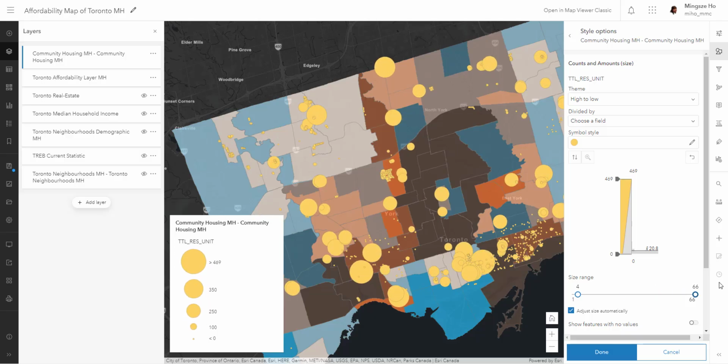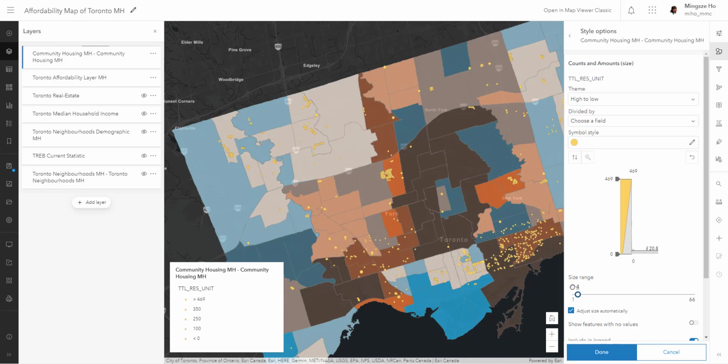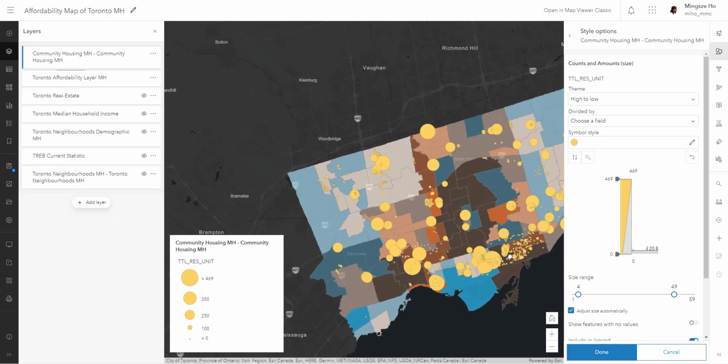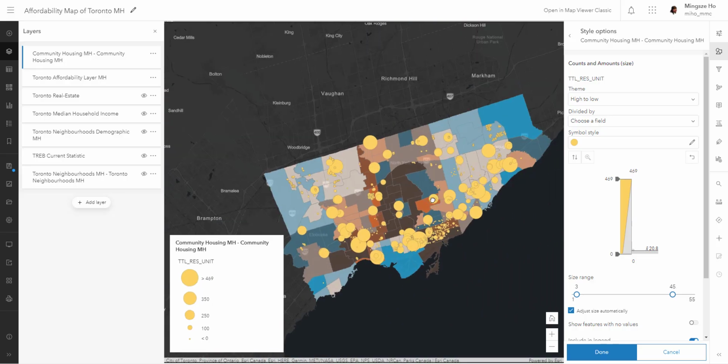I think it could be highly exaggerated or normalized or minimized, but I'm going to add it here and then check off adjust size automatically, which is basically as you zoom in and out, the sizes will adjust to your zoom levels. So I'm happy with that.